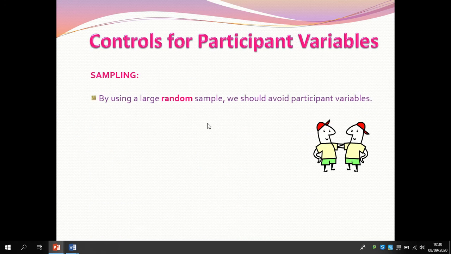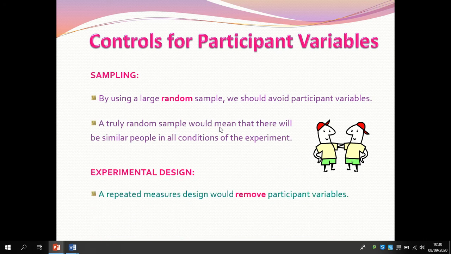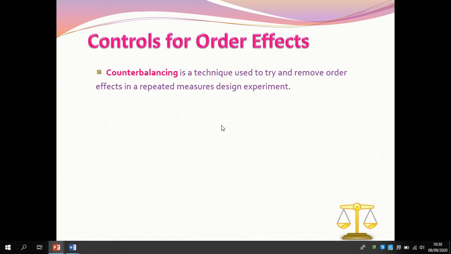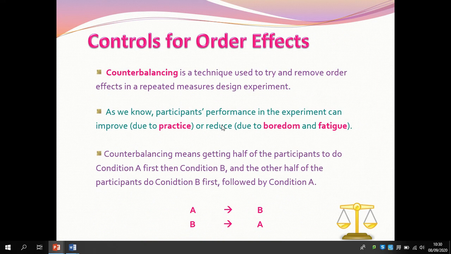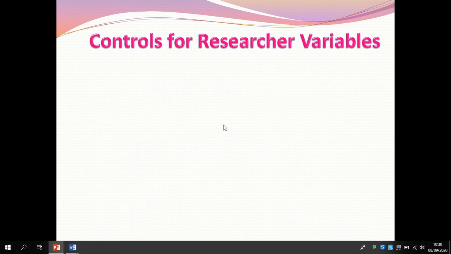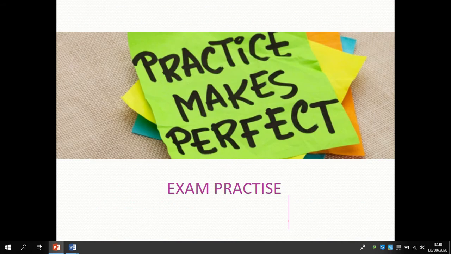So, ways that you could control for participant variables then. Now, we're not going to actually look through this until we have learned all of these keywords, which is a couple of lessons down the line. So I am going to leave them in the PowerPoint for now. But if you want to have a read through, you're free to. But we will come back to this when we've learned about all of these different keywords like experimental design, experimental method, etc. and so on.